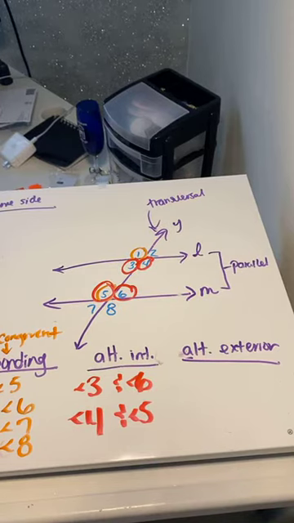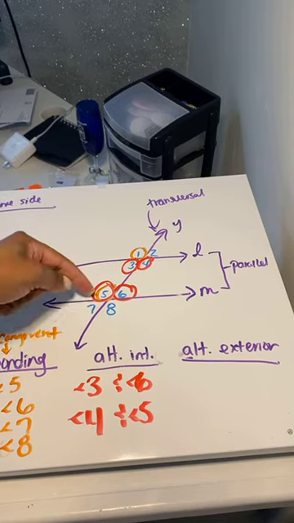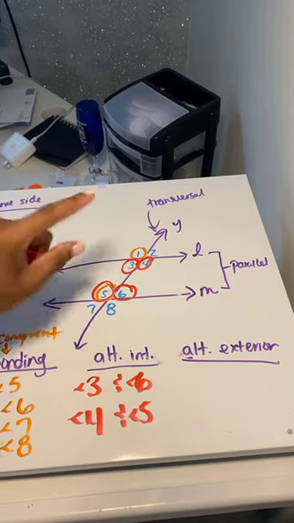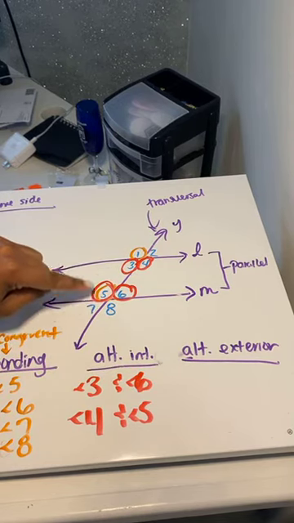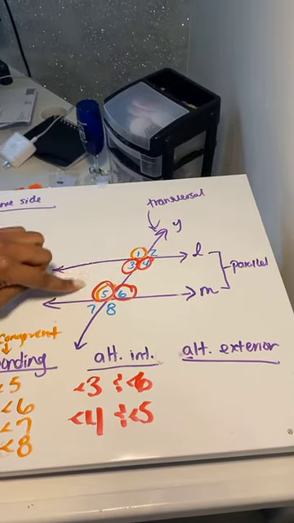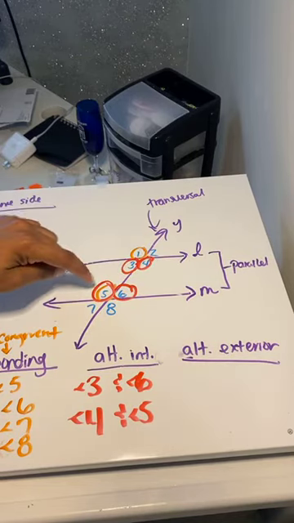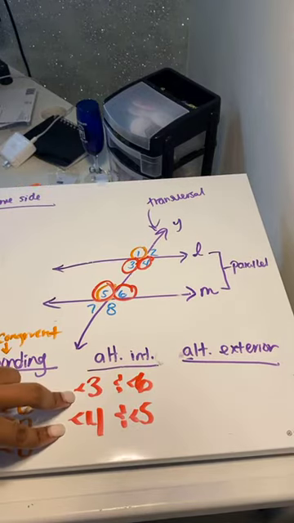I don't know who this is. Rejoice, but you got it, girl. Savion, 7 and 4. No, 7, Savion, is outside. So 7 is up under. Remember, interior. Yeah, you got it. So interior, you got to be inside of these parallel lines. Inside. So 3 matches with 6, 4 matches with 5. Okay? That's the only 2 pairs you got for alternate interior.